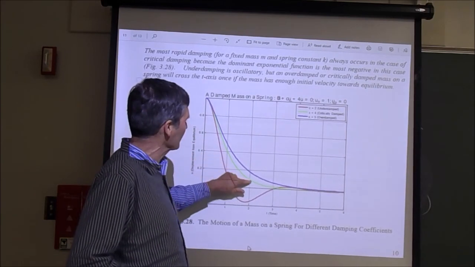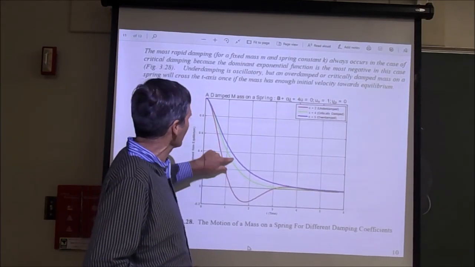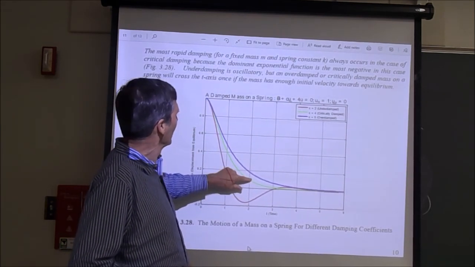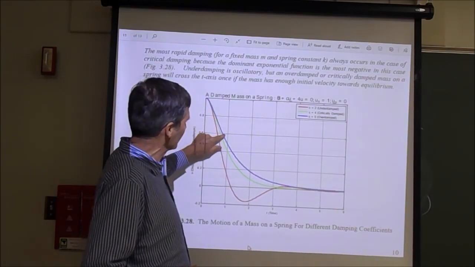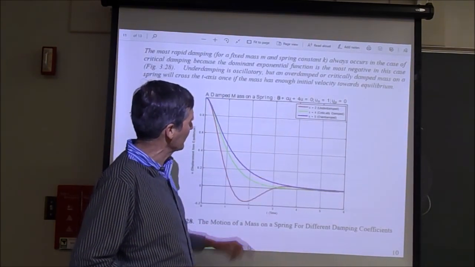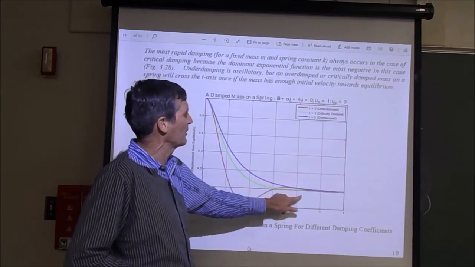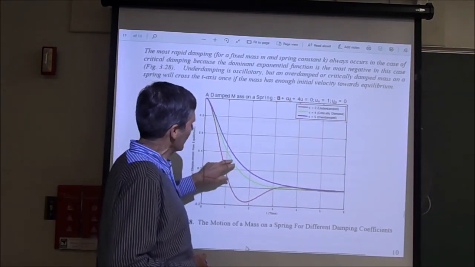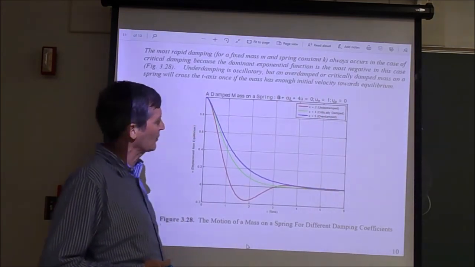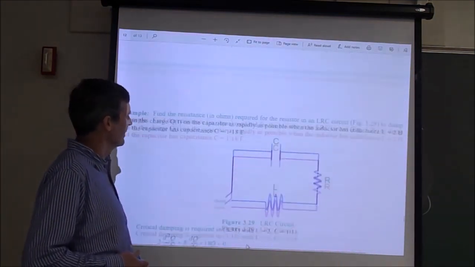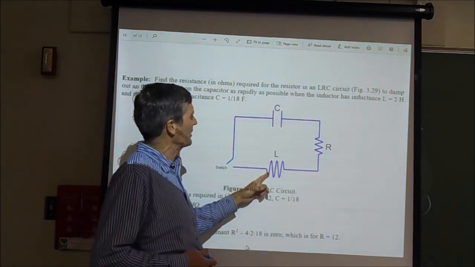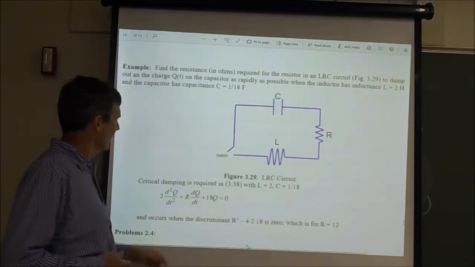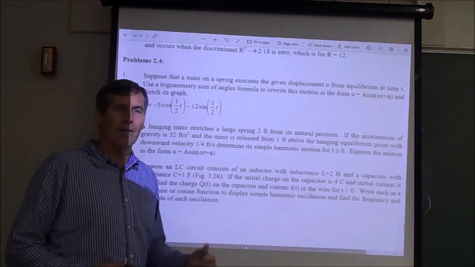Because this one damps as rapidly as possible out of the three, this is when R1 equals R2, we call that situation critical damping. The one where we had so much damping that it went slowly, just decaying exponentially, we call overdamped, and this one that oscillates up and down, we say is underdamped. And so you can restore the mass towards its equilibrium position asymptotically as quickly as possible by choosing critical damping. This also applies to the LRC circuit because it's exactly the same equation, just derived from a different source. It's the charge on the capacitor. Try the problems and see if you can do those.